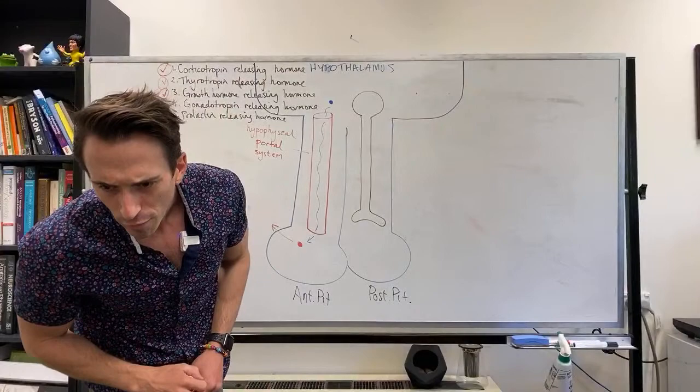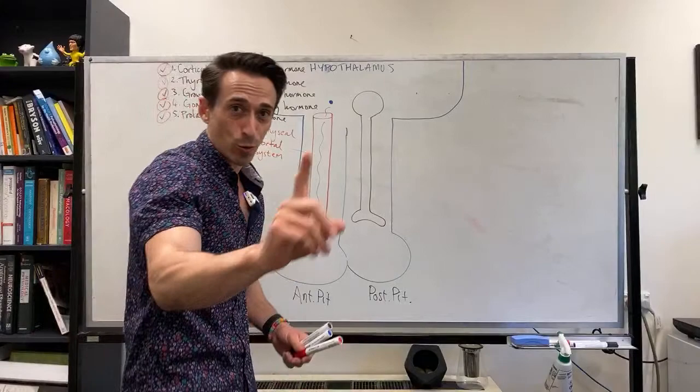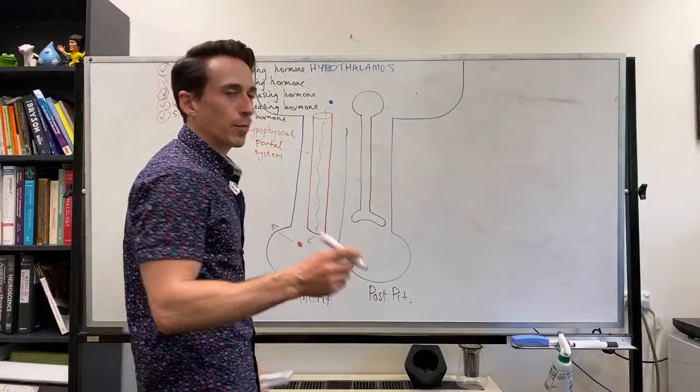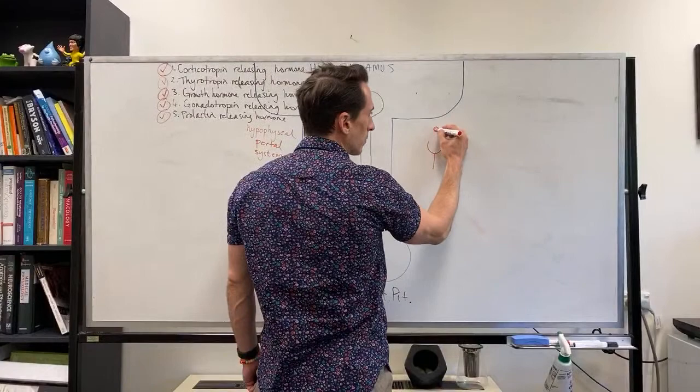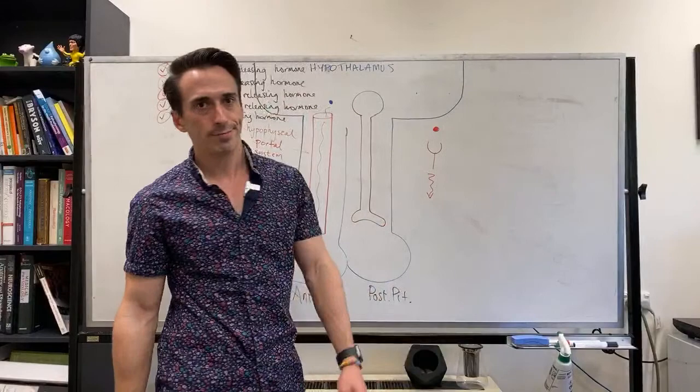What factors control the degree of cellular response to a hormone? Okay, let's do that quickly before we move on, and then I can answer Maddie's question. Sorry, Maddie. So what factors control the degree of cellular response to a hormone? A couple of factors. There's a receptor. There's a hormone. The question is, what could happen to increase that hormone binding to that receptor and having a downstream effect? Couple things. How much hormone we have.